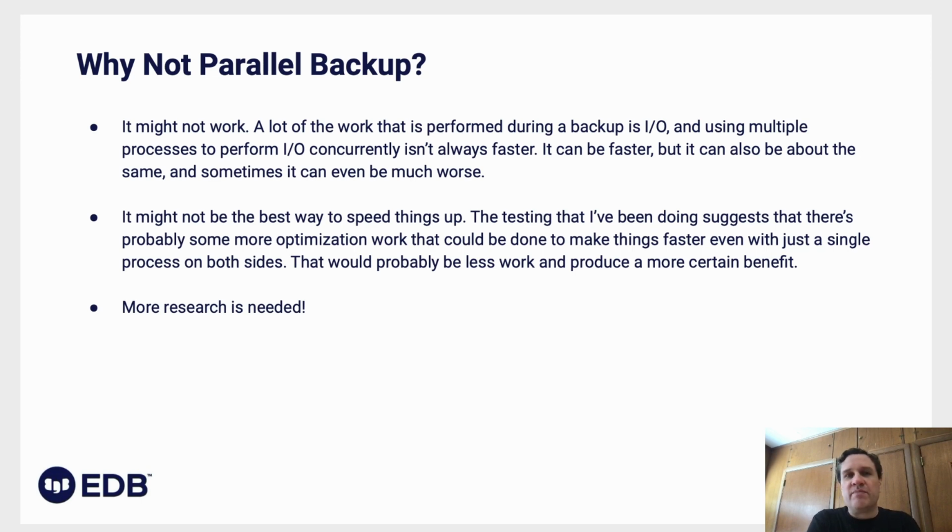And the other problem here is that it might not be the best way to make backups faster. I've been doing some testing of the new code, and I think that we've still got some bottlenecks. I don't think we're getting as much performance with a single thread on each side as we potentially can. It looks to me like pg_basebackup, the client in particular, is probably slower than it needs to be. And I haven't completely understood everything that's going on there, but I think there are opportunities to squeeze more performance out of the system without doing anything to make it more complicated. Just by writing better code, I think we may be able to get some efficiency out of the system. So I think more research is needed here.